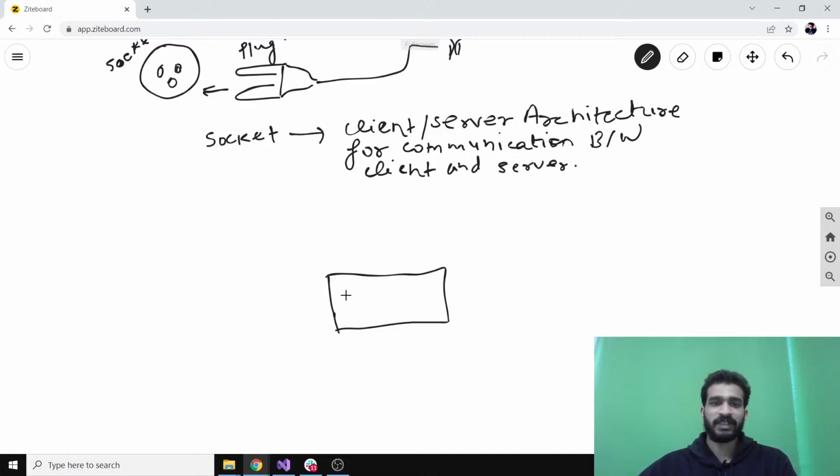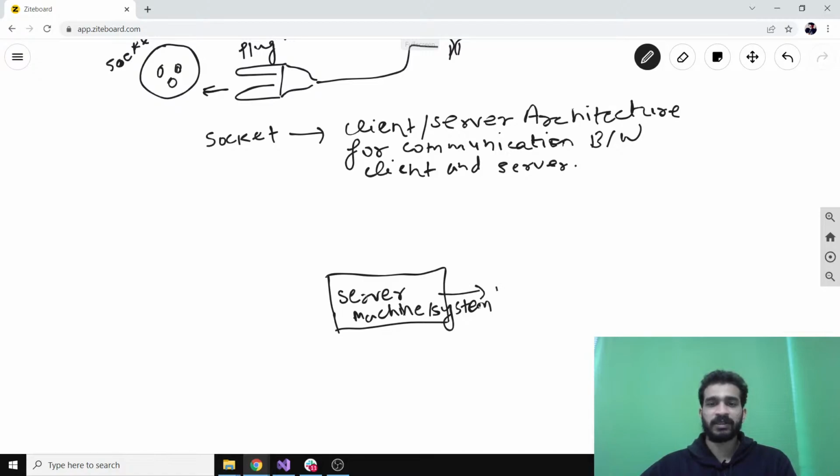So now we'll understand first in very basic terms what is a client server architecture. So you have a server, okay? Now what is this server? This server is just a machine, or you can say a system, okay? And what we do on a server is we run some programs.